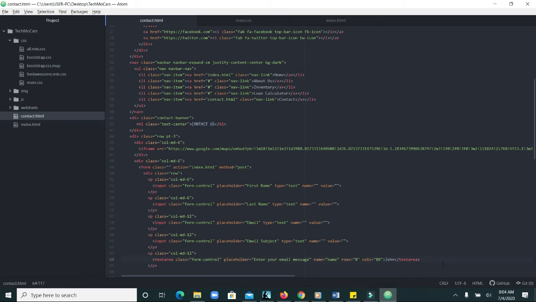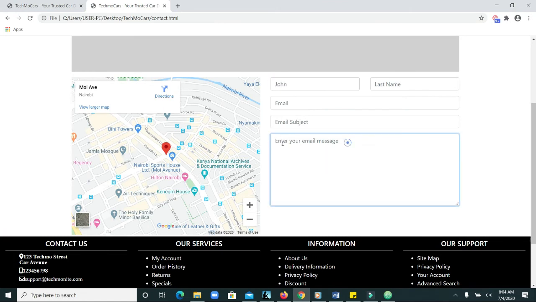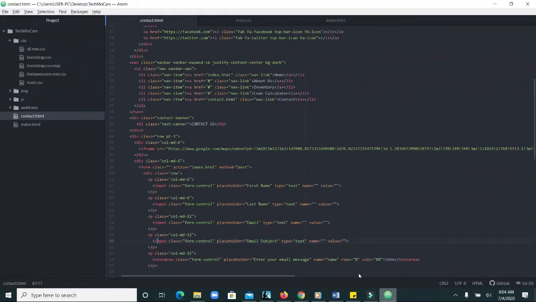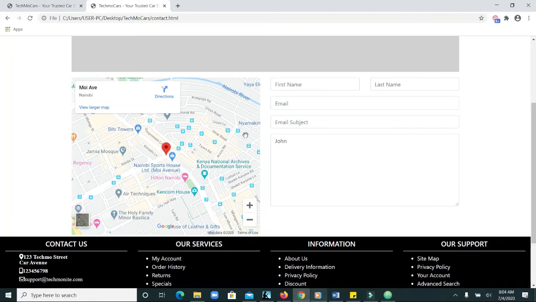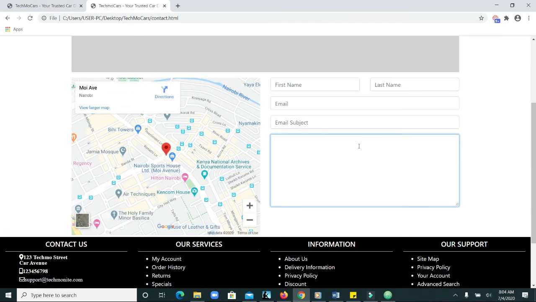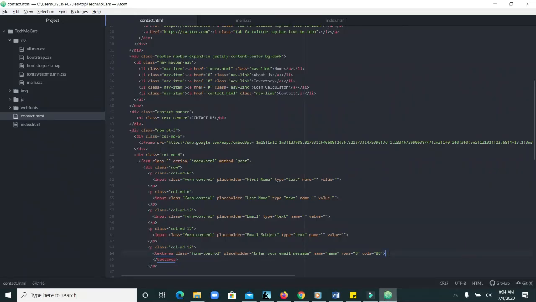So you can see that these inputs are self-closing. They don't need a closing tag. So if I put John there and I reload, we will not see this placeholder text, but we will see John. And again, if for example I remove this and have it on the second line and I reload, you can see there is no placeholder text, because that is like a new line I've added to it.